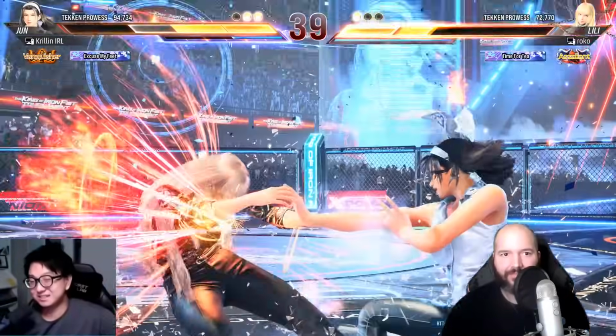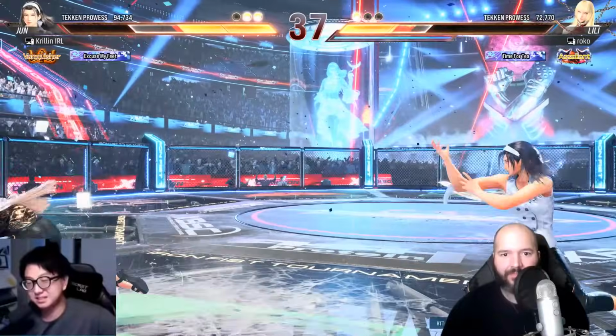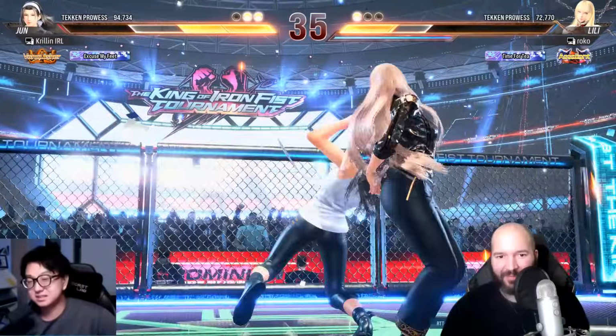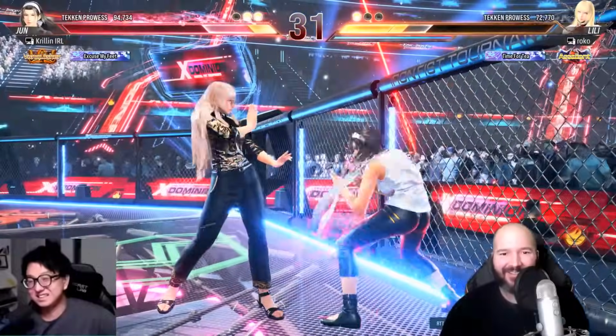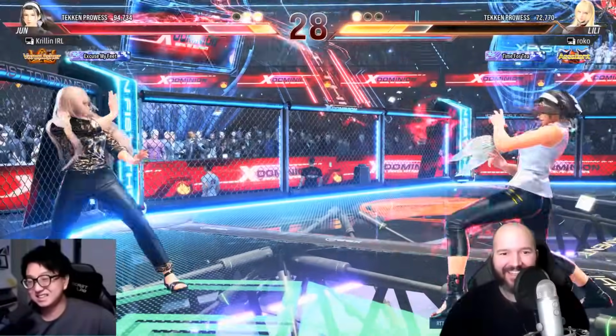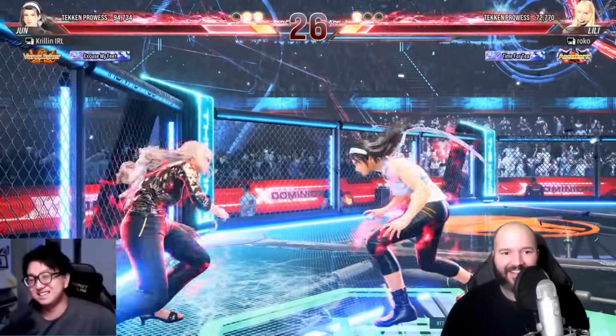Nice. Love the movement. Heat dash combo. Okay. Yeah, that was a super fake combo. Okay. Oh, wait. My gray life. Oh no. Wait a minute. Unhand me. Oh shoot. Here we go.